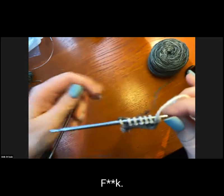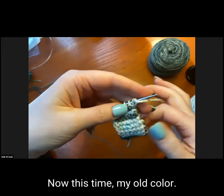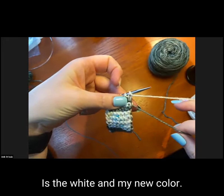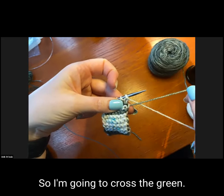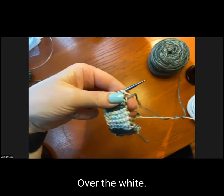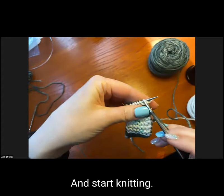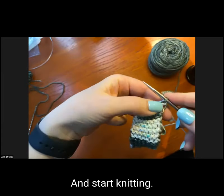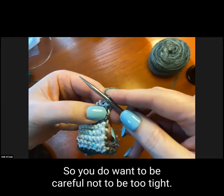Now this time, my old color is the white and my new color is the green. So I'm going to cross the green over the white. Hold the white out of the way and start knitting. So you do want to be careful not to be too tight on the edge here. So I'm trying to stay in the camera there.